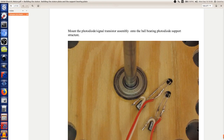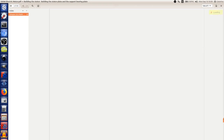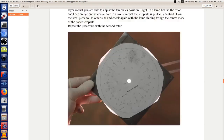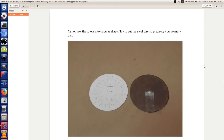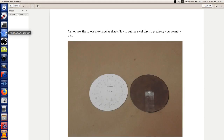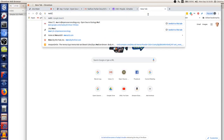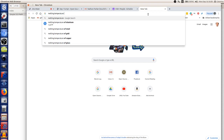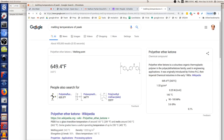I am trying to go for the high temperature plastics too, PEEK. So I'm working on an enclosure version of the printer, so I'm hoping to have that pretty soon. Trying to get that into the budget here. And what's the melting temperature of PEEK? Let's look at that. But you can't print that with any shitty printer. You have to have a full enclosure. I'm talking 120C enclosure, which is what we can do.